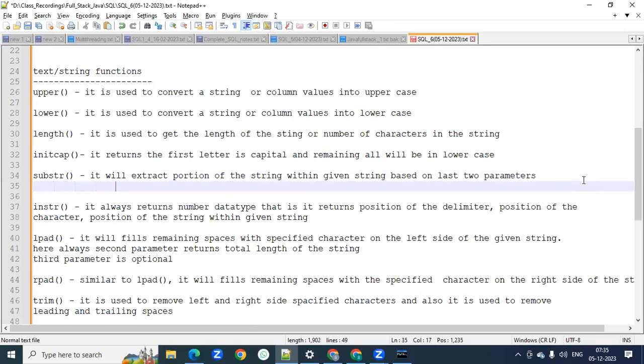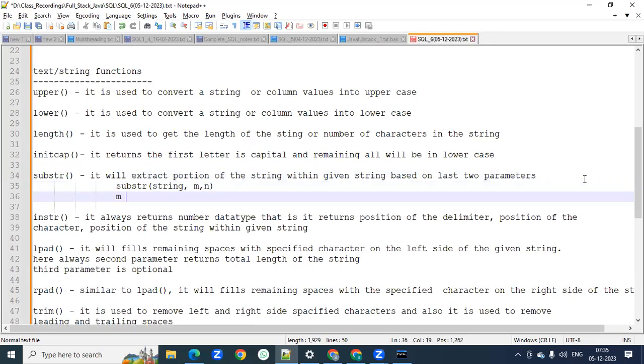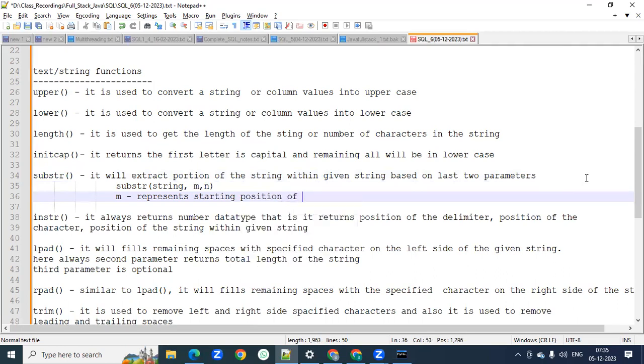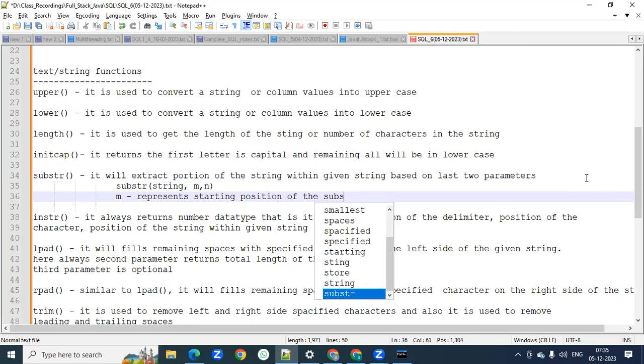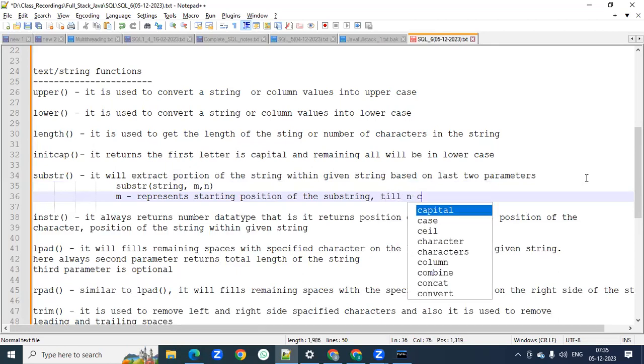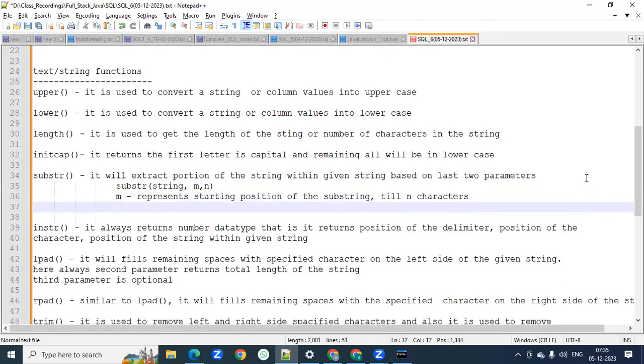If you see here, substr of string, we are passing m comma n, where m represents the starting position of the substring, and n the number of characters. So in the given string, it will start from position m and take n characters.